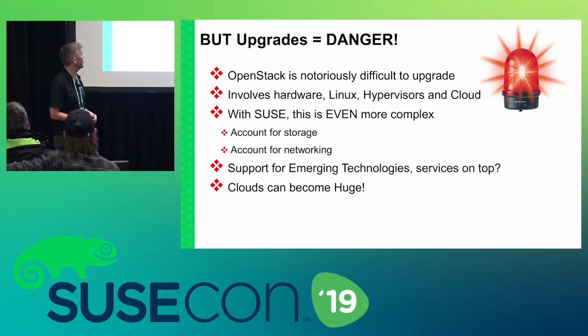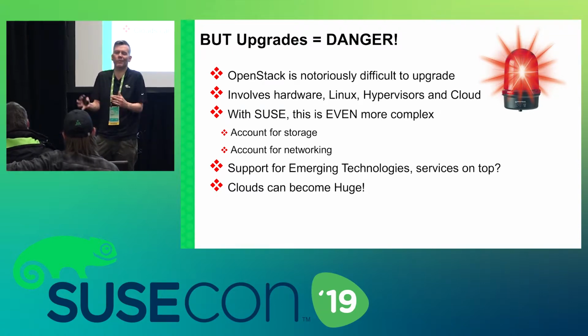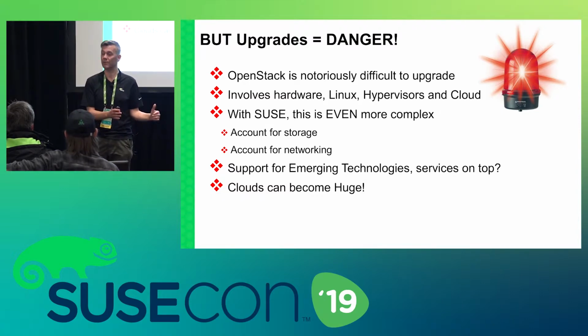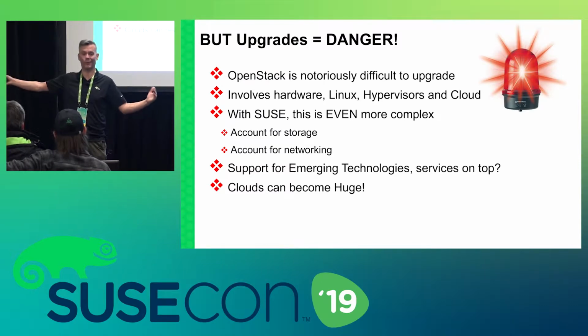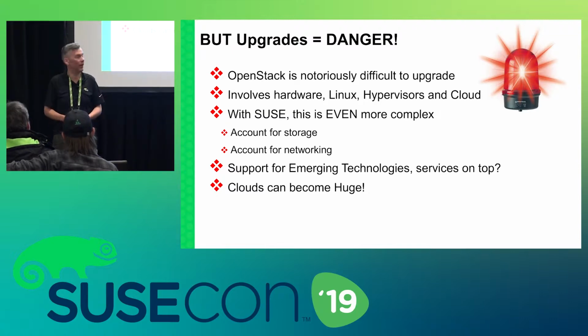You've got to account for your storage. You've got to account for your networking. And you've got to support all the emerging technologies at the same time, okay? So the other challenge is naturally, I always make the joke when I'm selling, so as a pre-seller, I go in front of lots of big companies, and I make the phrase, clouds don't shrink. And everyone, I want them to react and say, but I'm buying it because it's elastic. Why can't it? I'm like, the services are elastic, but what you'll find is you start using cloud, and it becomes an addiction, and you'll start growing your clouds all the time because the services you can deliver just become huge compared to what you had previously. And with big comes more complication.